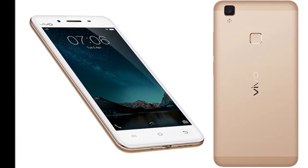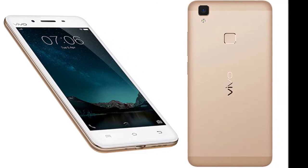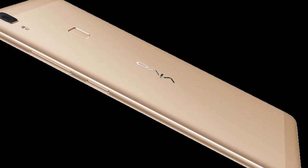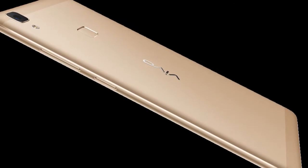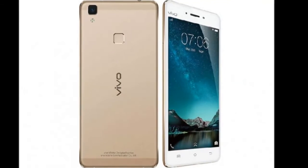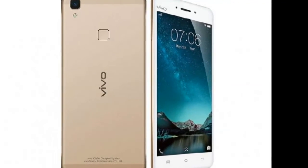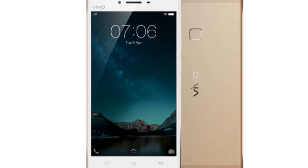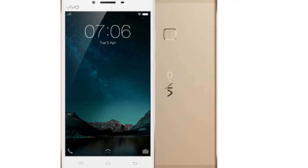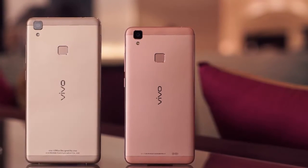The metal frame of the V3 is sturdy, and button placement is ergonomic. There's a dual SIM tray on the left, and a dedicated microSD card slot, up to 128GB, on the top, next to the headphone socket. The V3 boasts of a powerful speaker with a dedicated amplifier chip, which works pretty well. Music tracks and dialogue from videos are loud and distinct, and sound is still decently audible even outdoors. The effect would have been even better with stereo speakers, but this is still good.